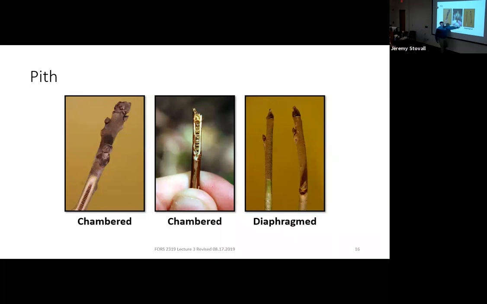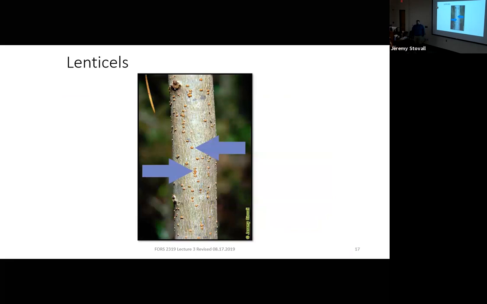On some species they'll have diaphragm pith where it's got a white corky material with woody material between — kind of hard to tell in that photo, and usually harder to spot with the naked eye anyway. A lot of our species this semester have lenticels. Lenticels might be a dot like on this Chinese tallow, or sometimes a line like we see on our cherries. This is just a corky protrusion thought to help with gas exchange through the twig, though that's kind of a theory. They are helpful for ID on some species.